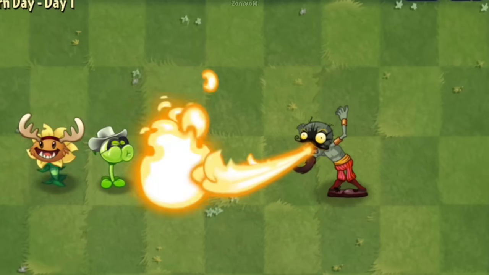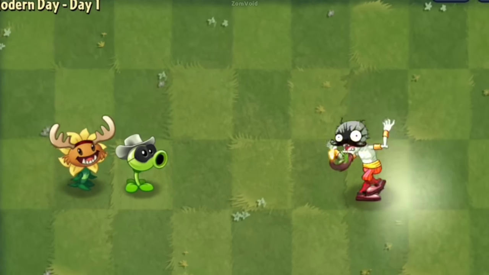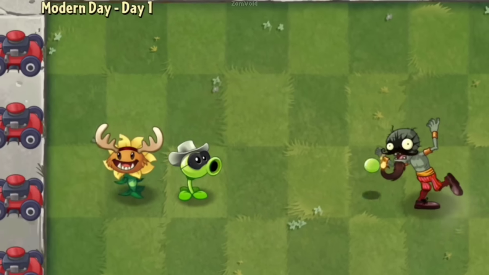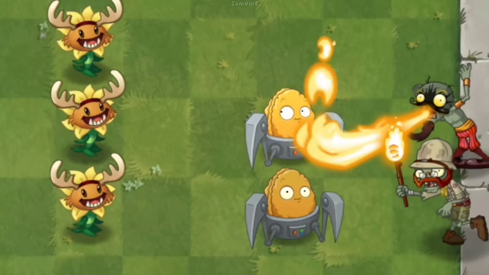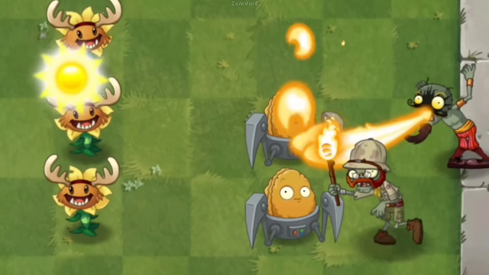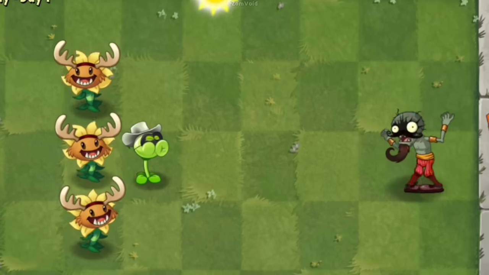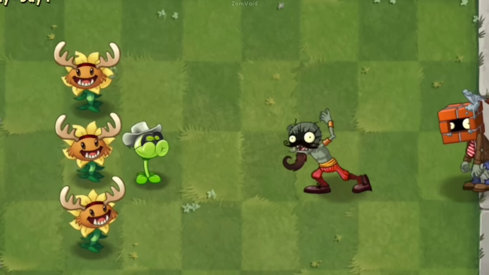Number 1. Fire Breather Zombie is one of the most annoying zombies in Plants vs. Zombies 2. This zombie can breathe fire on plants in front of him. Unlike Explorer Zombie, this zombie can't instantly burn a walnut. Now that we know that it can use fire, one thing that can counter it is iceberg lettuce, as it can extinguish the flame from its beard.